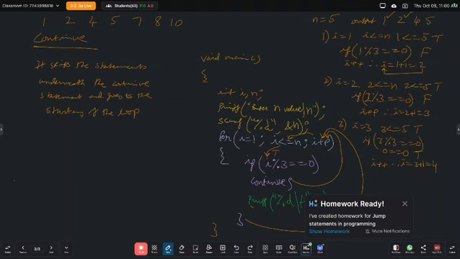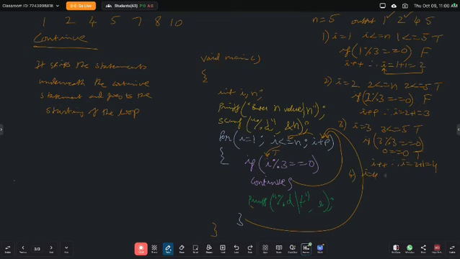So now what will happen? Tell me. What has happened now? i is equal to 3. Now i became 4. The fourth time, let us take i is equal to 4. 4 is less than or equal to 5 is true, right? Then it goes inside. If 4 percent 3 is equal to 0, this is 1 is equal to 0, which is false. So what will happen? The if statement does not get executed, that continue does not get executed, but the print statement gets executed. So print i prints 4.